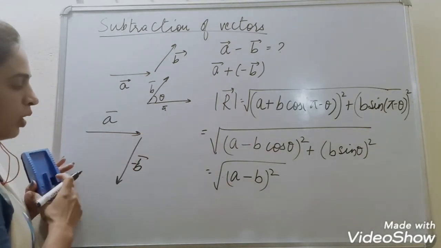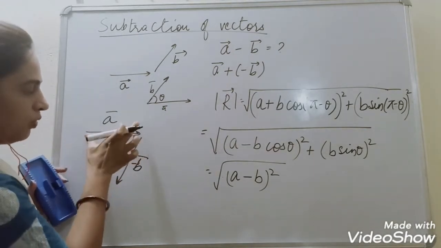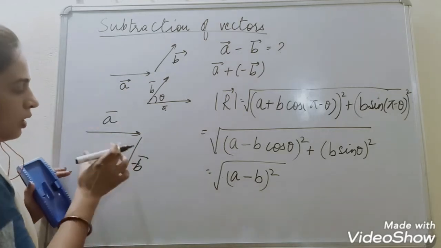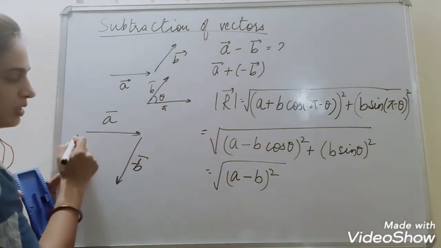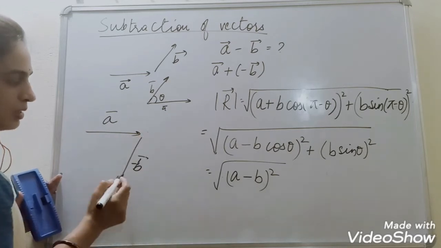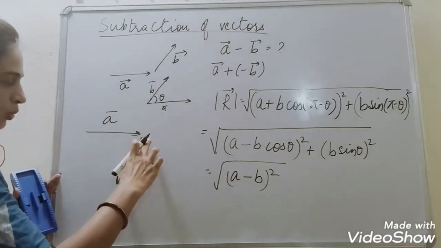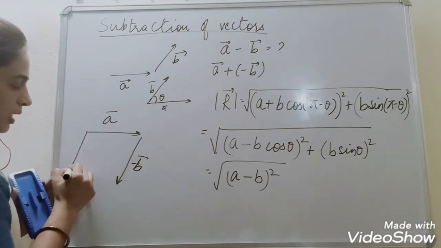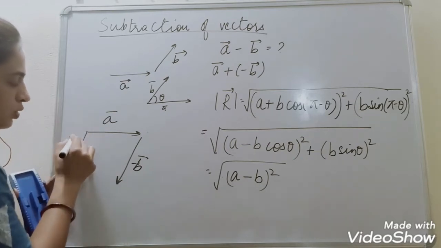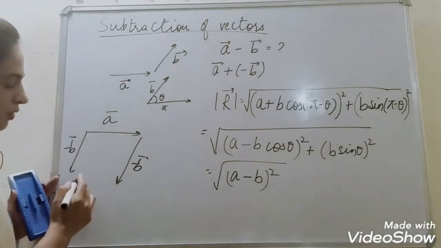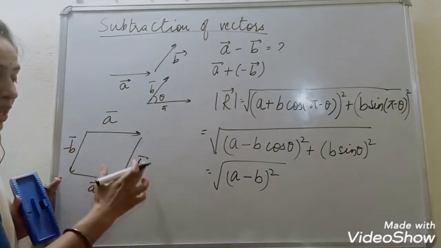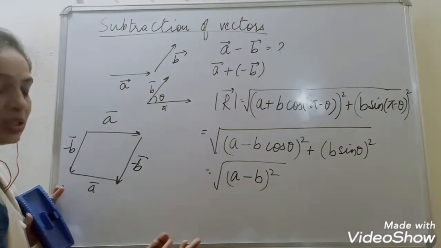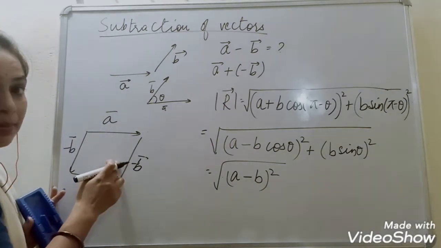So now, how do we add A and minus B? Here the same parallelogram law of vector addition can be followed. This is vector A, this is vector minus B. Join them tail to tail. So take vector B over here, that is also minus B, same parallelogram. This is the same as vector A. What is now the angle between A and minus B, because you are adding A and minus B?